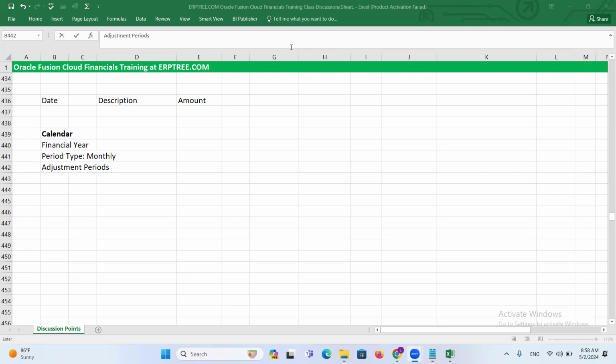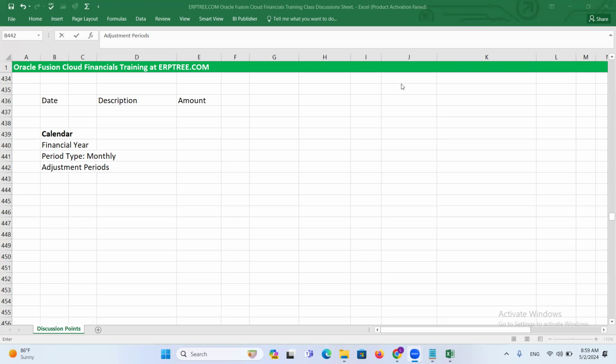Yeah, the system will support it. See, in adjustment periods you are not recording any real business transactions, only some temporary entries. Later you will be reversing those entries. You are not going to take any action on those transactions as a business activity.